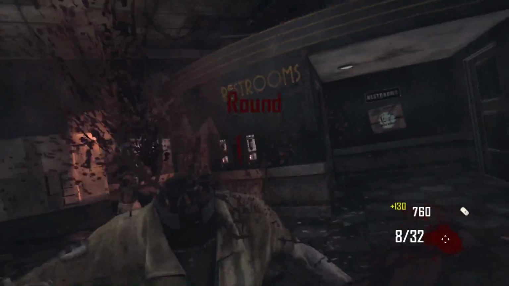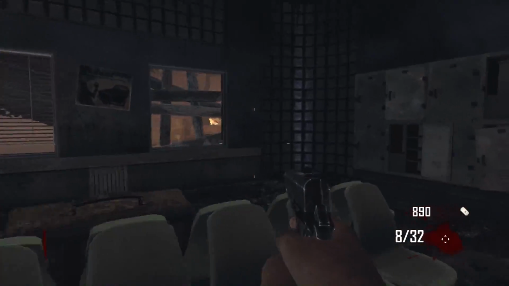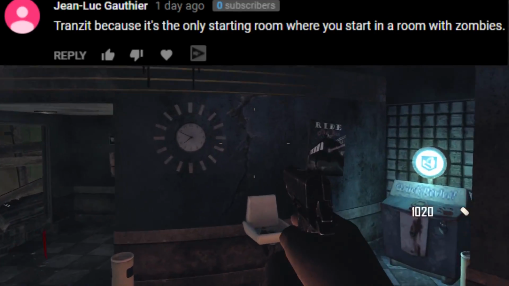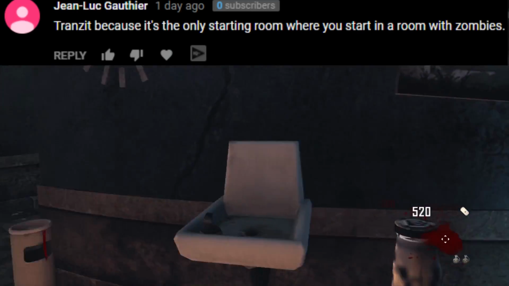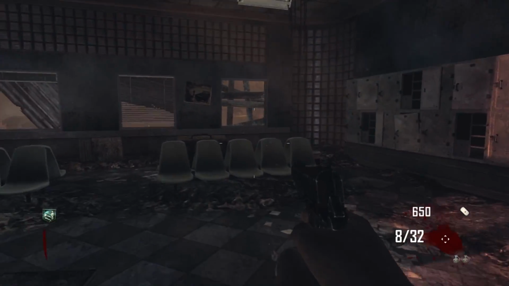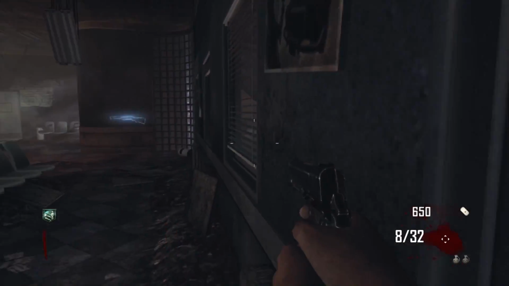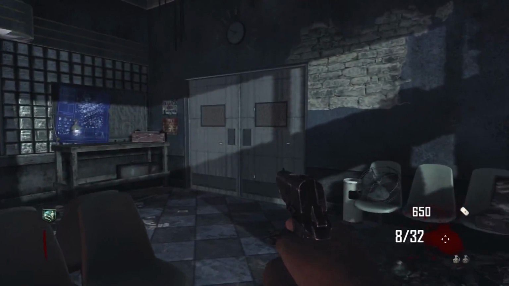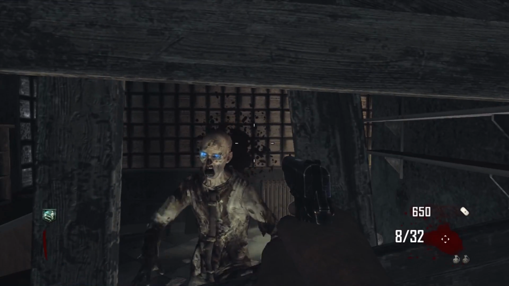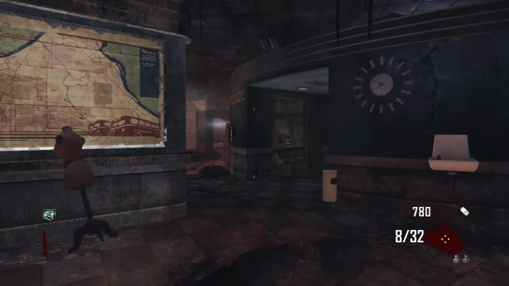Coming in at the number 7 spot is from Jean-Luc Gauthier, and they commented Transit because it's the only starting room where you start in a room with zombies. So I thought this was really unique for the Transit starting room, where they chose to have zombies literally already be inside of the map, not breaking barriers, but just standing there right when you spawn in. I thought that added a cool, unique twist to Transit.